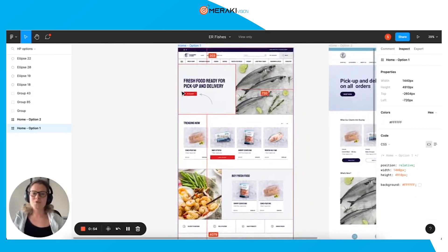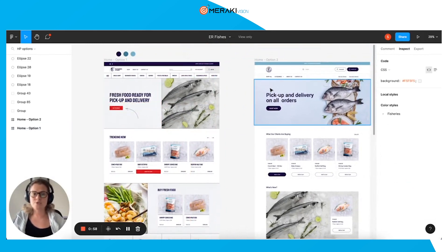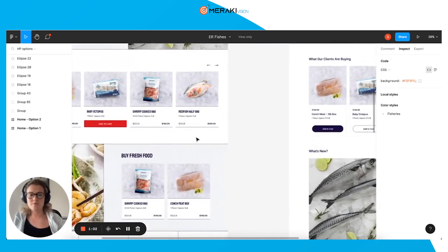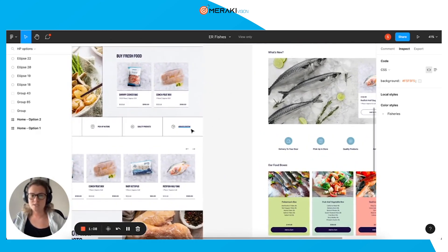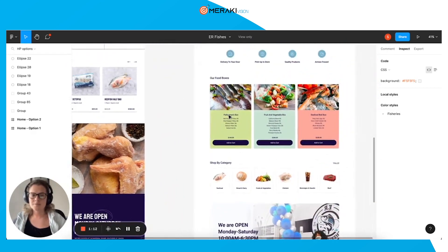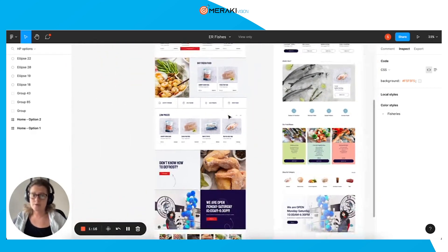I'm going to go through a little bit of what we did with the design. We offered the client two different design options. One of them was more fun and playful, with more arrows and things like that to call your attention. The fonts were also more artistic and playful. That is the option that the client went for.